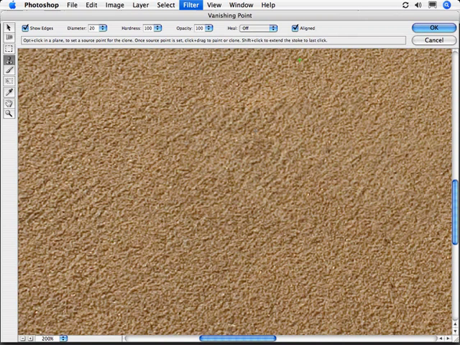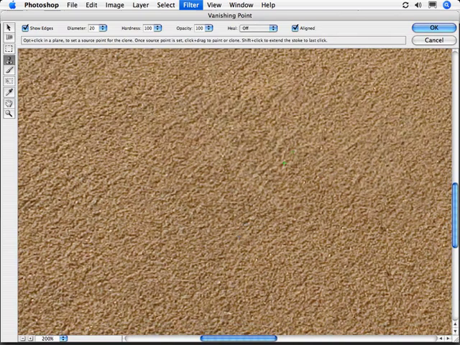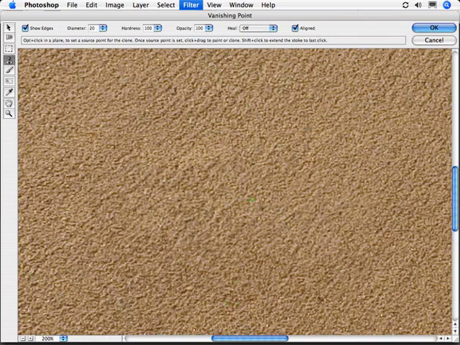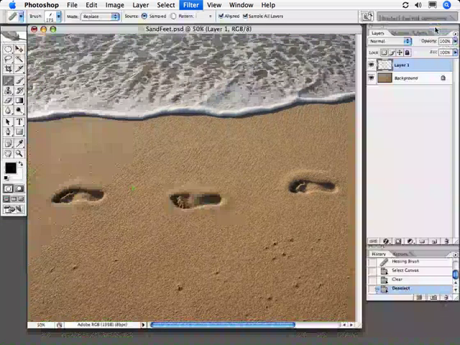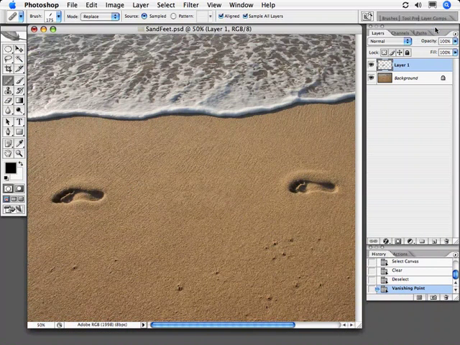Again, I'm quickly using the Option or Alt key and going back and forth from the top and the bottom and starting to blend this area in like this, so I get a more realistic quality to this healing, just like that. Now I can double click on the hand tool, zoom back out. So that looks great. So Vanishing Point is giving me two great features. It allows me to preview the pixels that are inside of my brush, as well as allowing me to paint in perspective. I now just click OK. It then renders that back here into Photoshop.